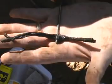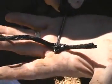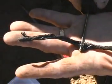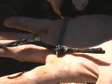Well, there you go. I've stuck 2 of those into the sticker inner tool here, and usually you just use 1 of these, but since I've got a pretty good sized gash, I'm going to use 2. You can use 3 if you can get them in there, but that's the patch kit. Now here's how you use it.